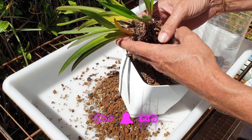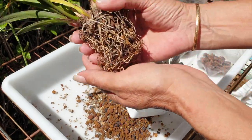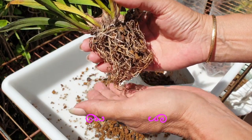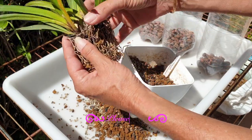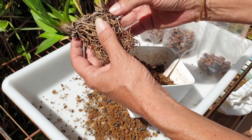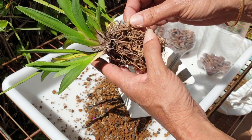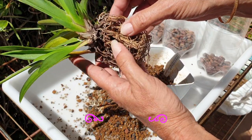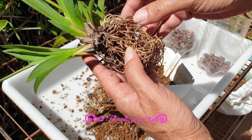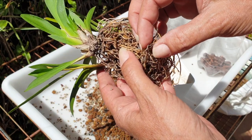She came out all of her own accord and she's not happy. The fact that the roots died, I am not surprised, because they were used to a wet-dry cycle and I promptly put them into a very, very water-retentive media. But they're not all dead. Somebody asked me in a recent video how to identify dead Tolumnia roots versus live ones. You see this — it's a little bit more white right here. These roots are alive. And then you can see how brown and sad and desiccated they look down here — these roots are dead.